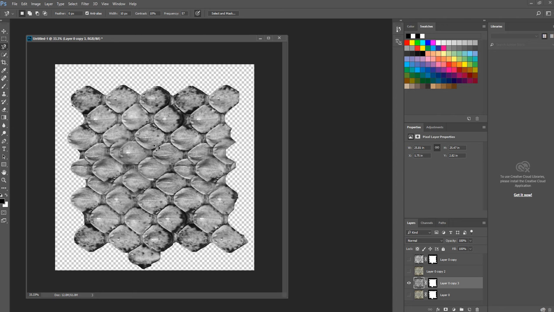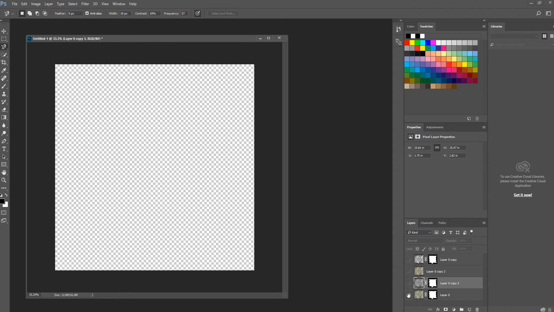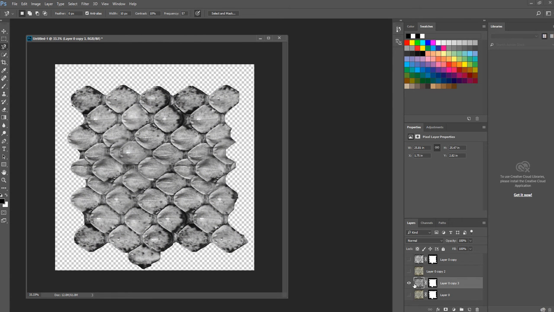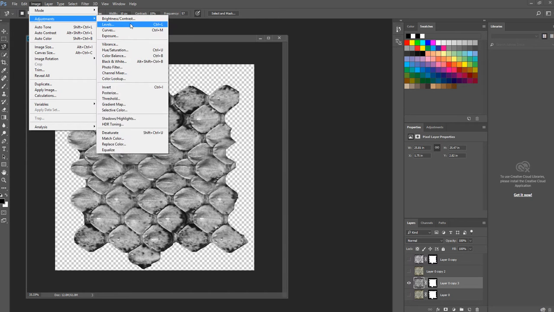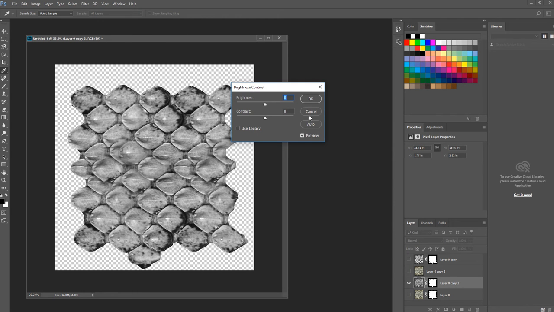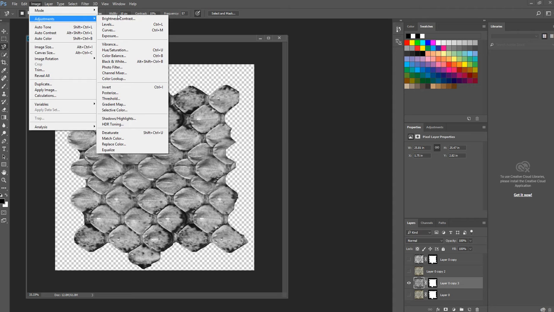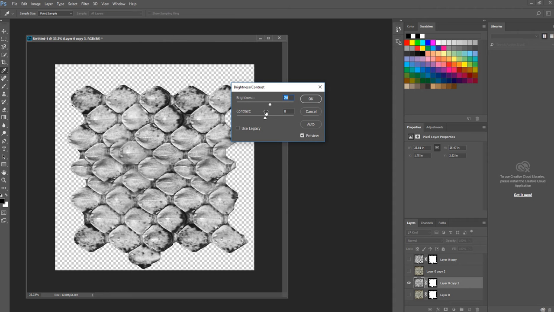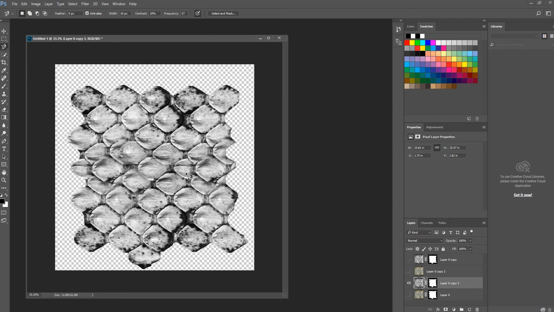That way it loses all color information. I still have the color layer, and I have another copy of it already. And I grab this one and just give it a little bit of contrast. Again, over image adjustments, brightness and contrast, I just push the contrast a little bit so that I have a little bit more darks and black and brights that I can use later on.